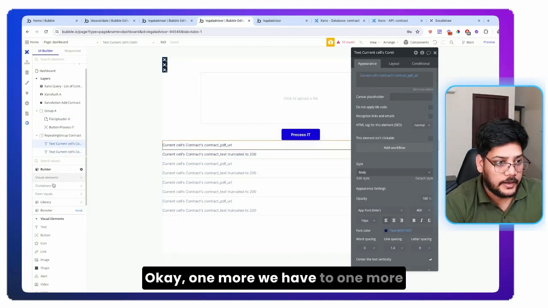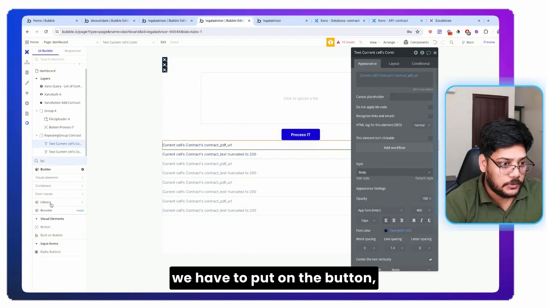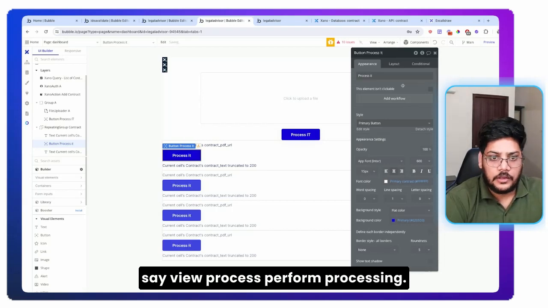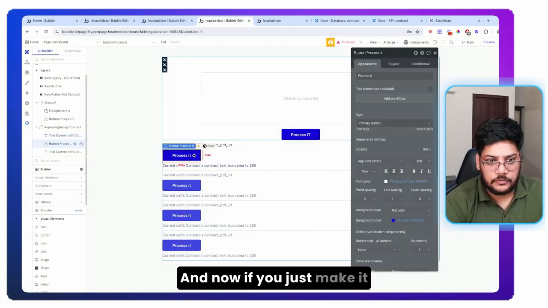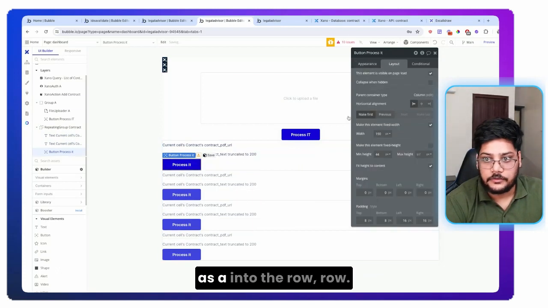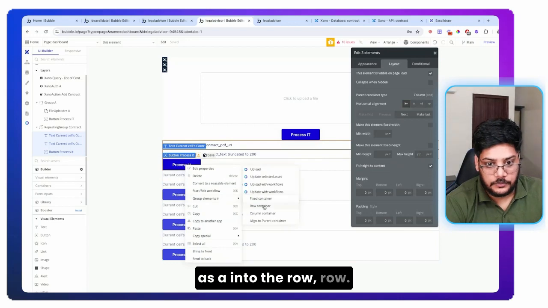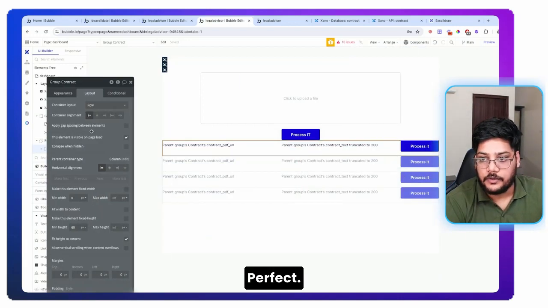One more we have to put on the button, say view process. Perfect. Now if you make it a row, perfect.